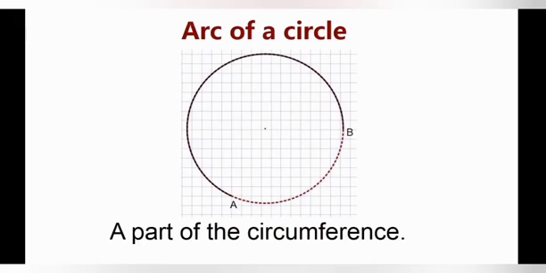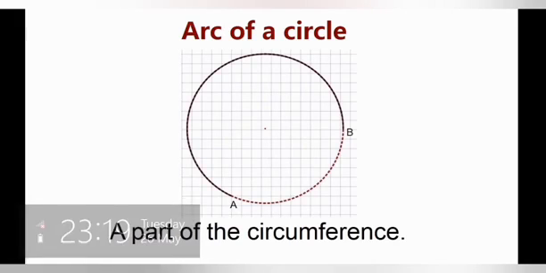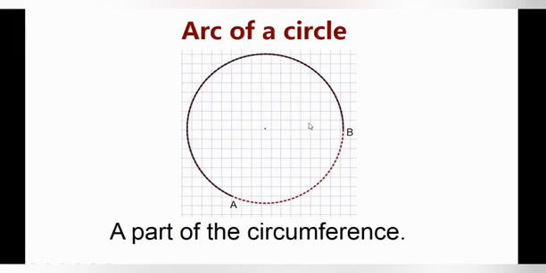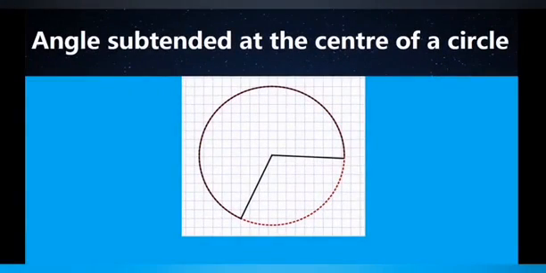Now we will look at some interactions among lines in a circle. This is called an arc of a circle. Look at this dotted part of the circumference. Like you start a journey from this place, we want to move around the boundary of the region, but you stop somewhere along the line, and we say that is an arc. It's just a part of the circumference of the circle.